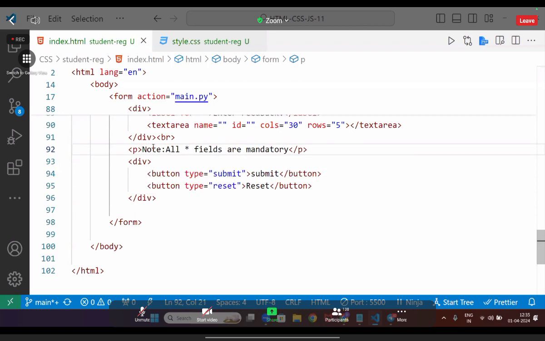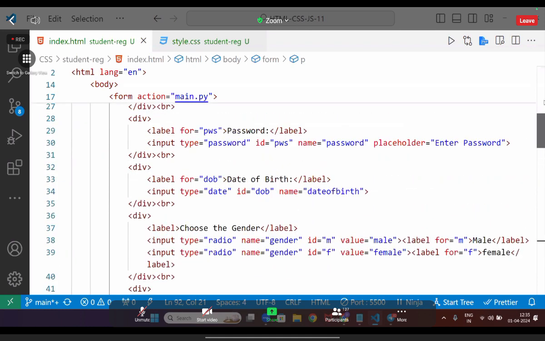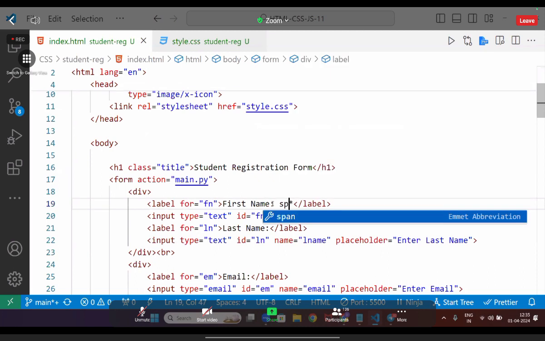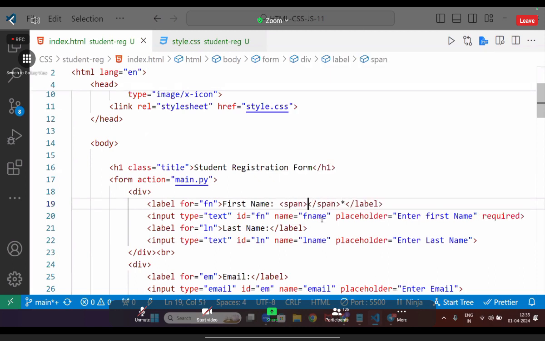Note. Okay. Sir, I want that asterisk to be in red color. Give that asterisk a color. See, then give it a span. Span is for inline element. So I'm giving it here span, class name, class RE, whatever class name you want.